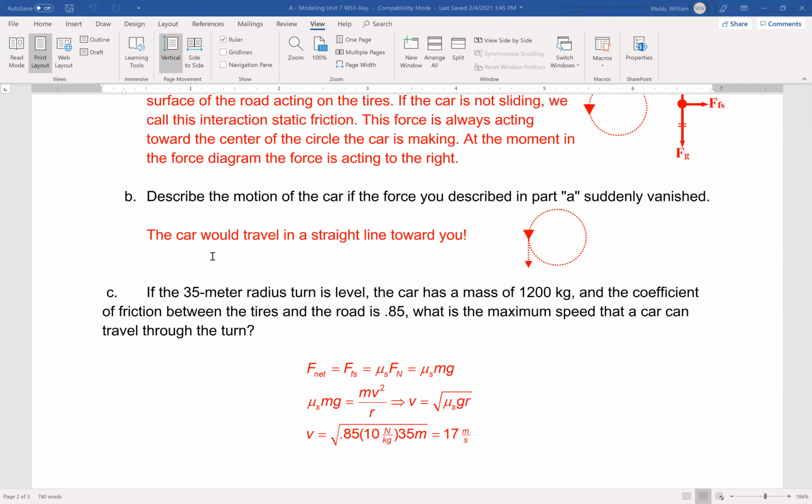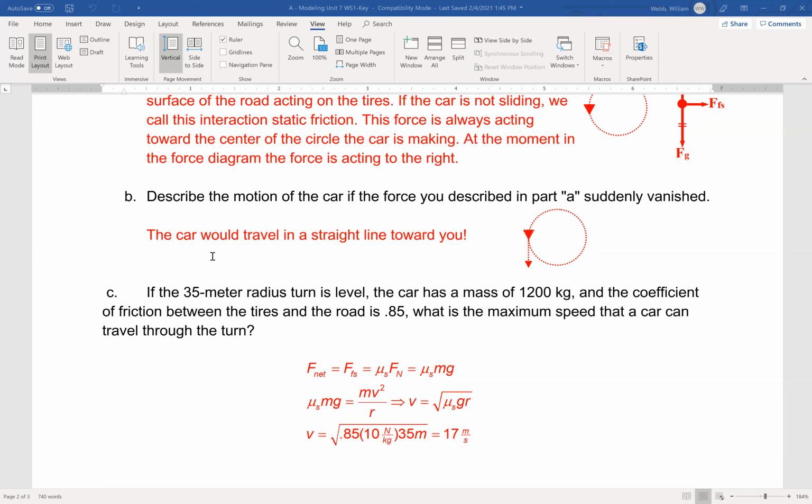So did the mass of the car even matter? No, in this scenario, the mass of the car didn't even matter. We can see that the m cancels out when we set those two things equal to each other. So the velocity is just based on the coefficient of friction, the acceleration due to gravity, and the radius of that curve. Now, if the road had an angle to it, like a banked road, or if it was a different kind of problem, then the mass might matter. But you'll notice in the vast majority of these circular motion problems, the mass does cancel out. So in this case, you could turn around this corner without losing traction, the friction would be sufficient, as long as you go 17 meters per second or less.